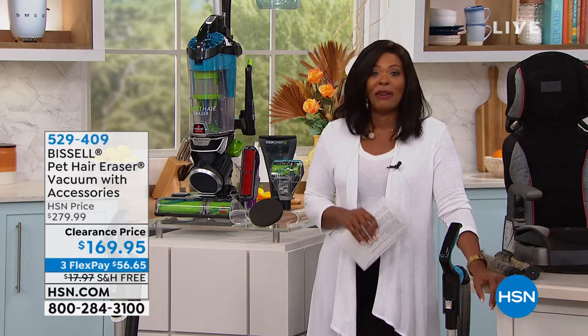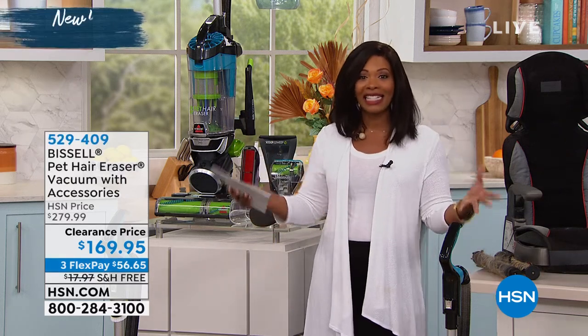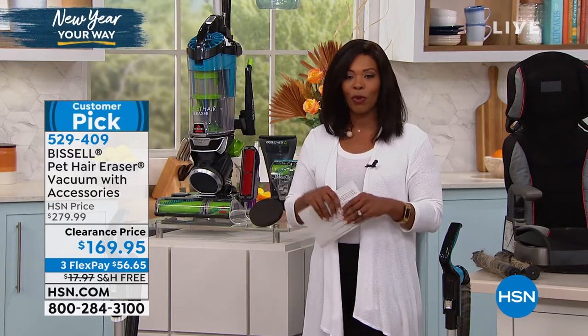What's up with these floors? What's going on with my home? I need to get organized. I need to clean from top to bottom.